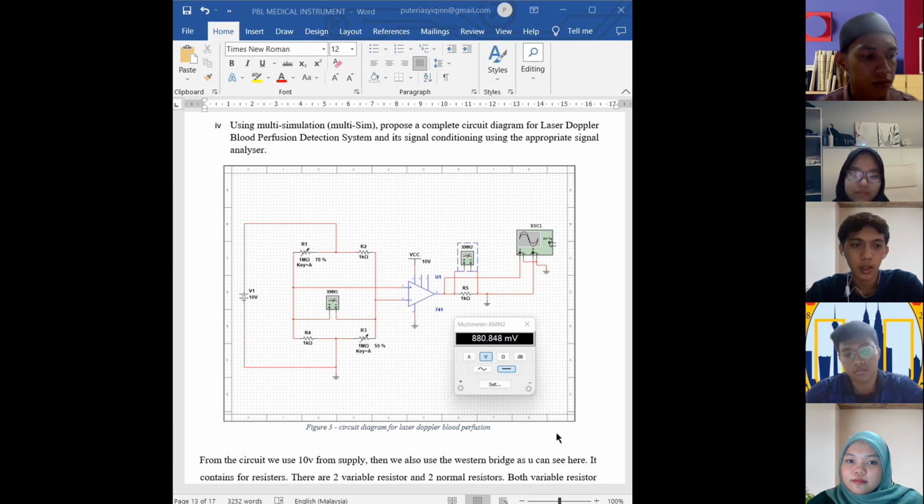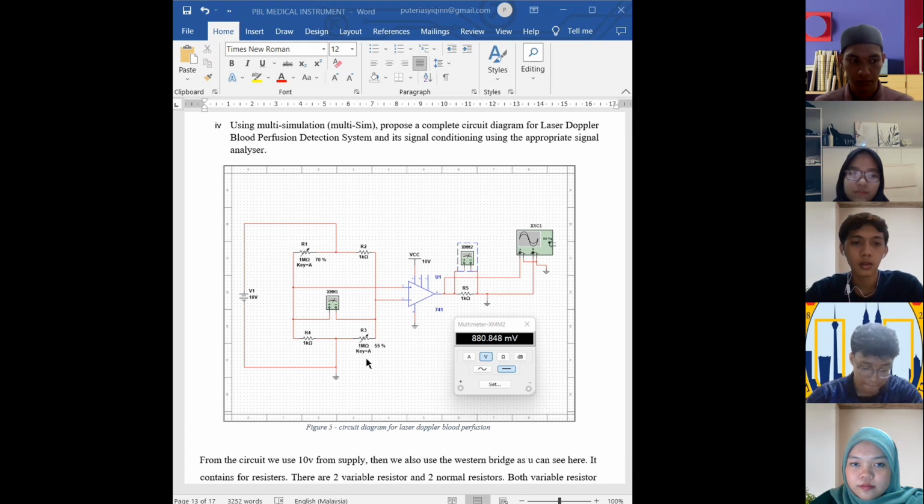There are also 2 multimeters. One is inside the Wheatstone bridge and one at the resistor at amplifier output, and then there is an oscilloscope for the graph. Variable resistors are used in the circuit to adjust the value of current or voltage, since the resistance of variable resistors can be set to a certain value. Variable resistors allow us to adjust the value of voltage by changing the resistance and keeping current constant.